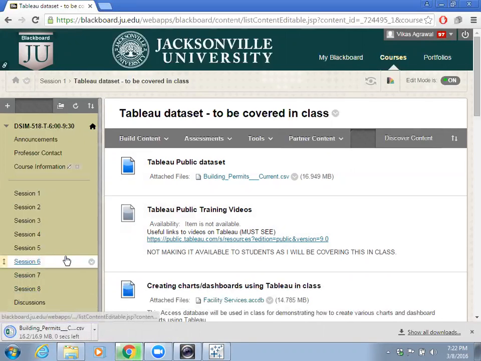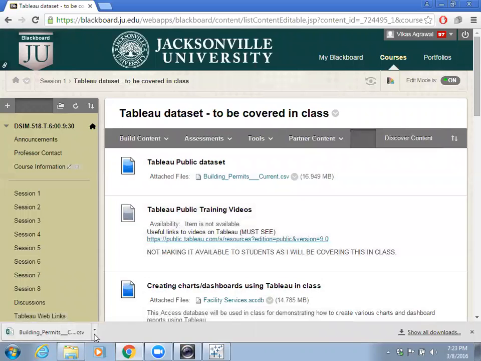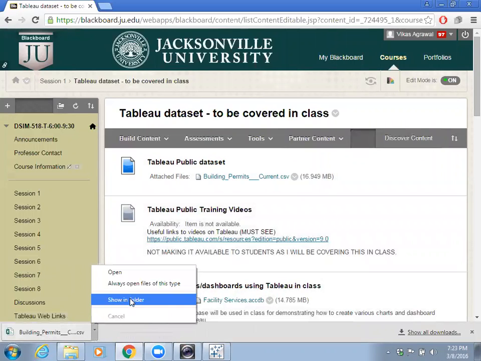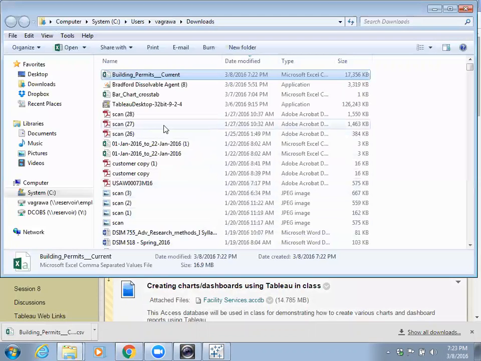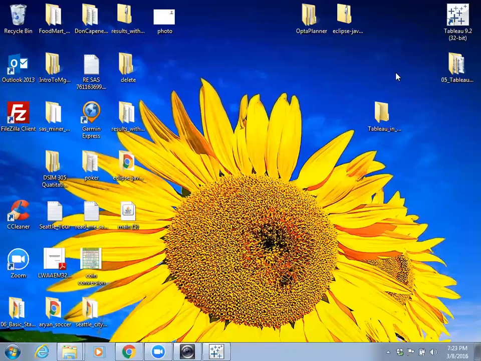No, you don't need to do anything. It's going to work on Mac. The only thing that doesn't work is the MS Access file, which I'm going to show you next time. But this one, if it's already downloaded, I usually go to the folder here and drag my file or put it on my desktop. So you can do it any way you want.